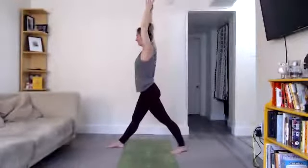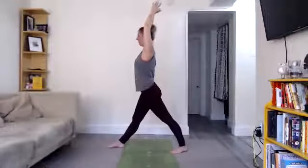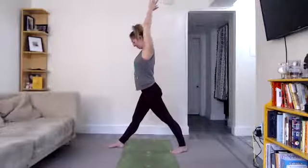Second set, head to knee, Janu Sirasana, arms up, palms together, cross your thumbs, other thumb on top. Step your right foot to the right, at least 36 inches. Pick up your toes, pivot on your heels, turn your back toes in, move your left hip forward, right rib cage back, stretch up, chin to chest, go down.